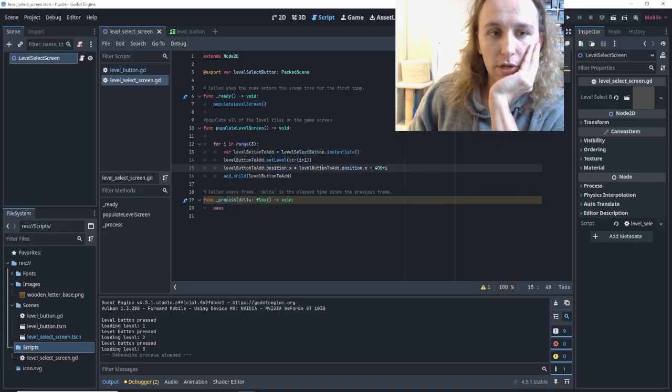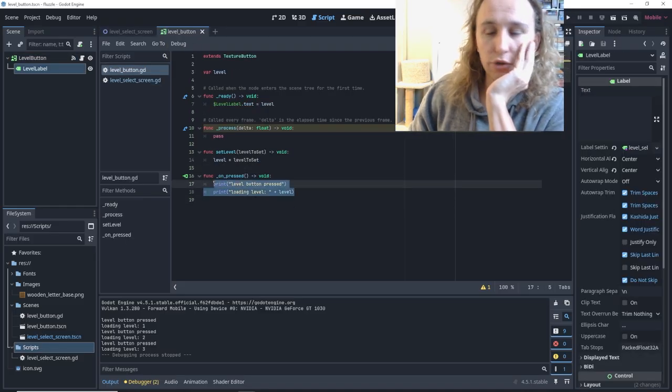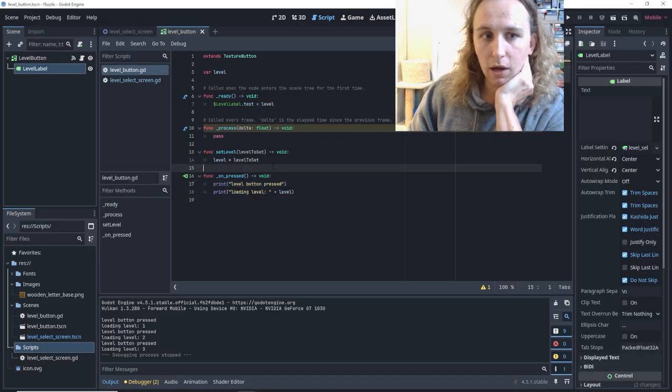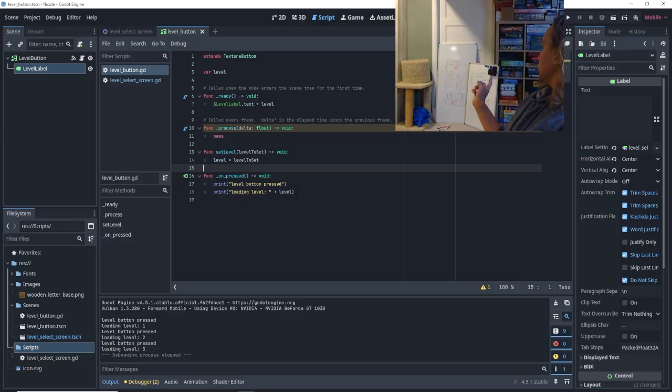Okay, sounds good. So now we need to react to actually loading the level. And we know from our game design back here that when we click on one of our buttons in the loading screen, we're going to go ahead and load our game screen.